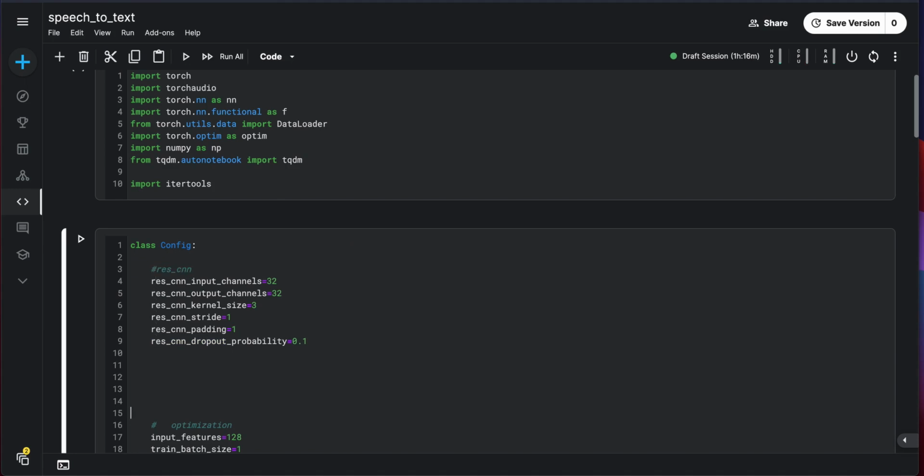Okay, also for bidirectional GRU you can define some of those.